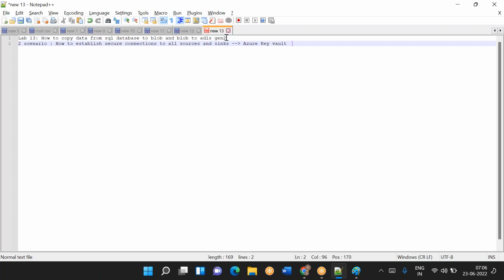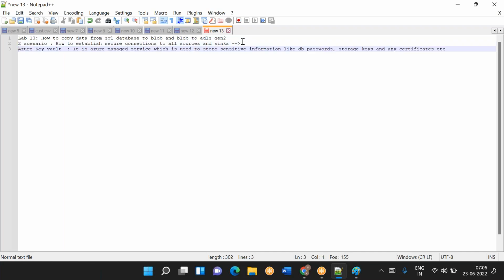Azure Key Vault is an Azure managed service which is used to store sensitive information like DB passwords, storage keys, and any certificates, etc. If anybody asks what is Azure Key Vault, it is an Azure managed service.